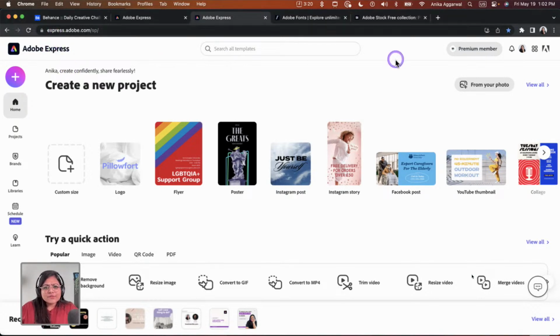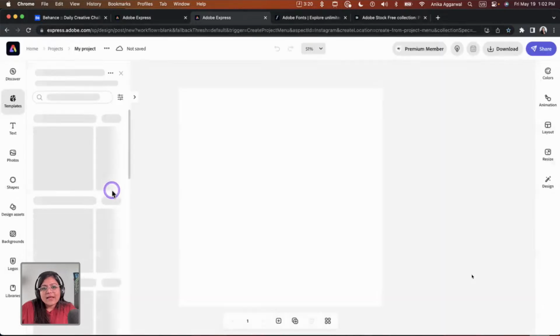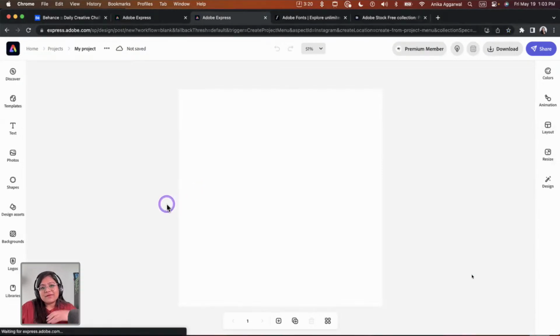If you've never used Adobe Express before, this is how the homepage looks. And I love that with this plus button, I have all of these sizing options available for me easily. I'm going to create an Instagram post today. So let me click on that. And this is going to create a canvas or a project for me, which is a 1080 by 1080 size canvas. And what I'm going to do today is implement Creative Cloud libraries within my process.